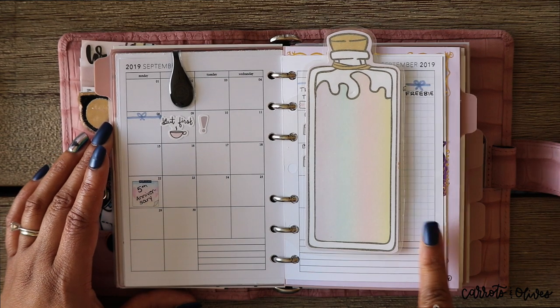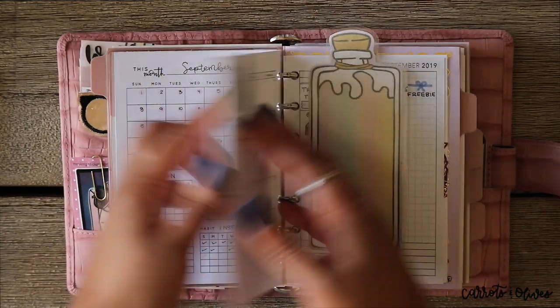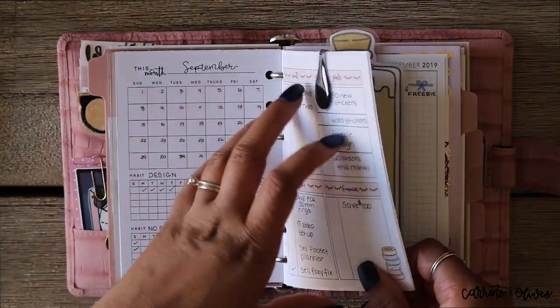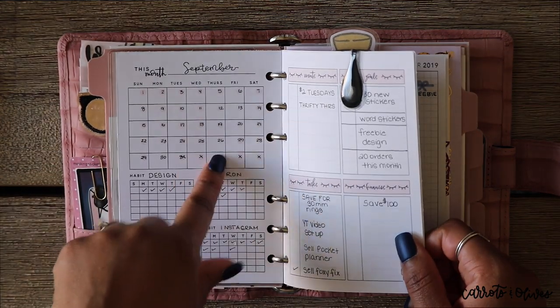This is a free printable from her Facebook group, which is awesome. So I just pinned it here, and I think it's great to be able to open to your goals and things for the month, and then to have your actual month, your days. Now, it's nice to have this too.